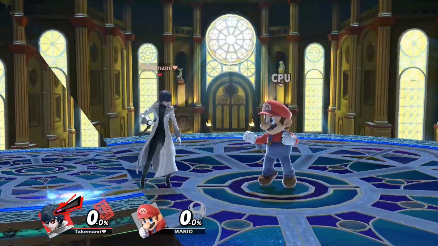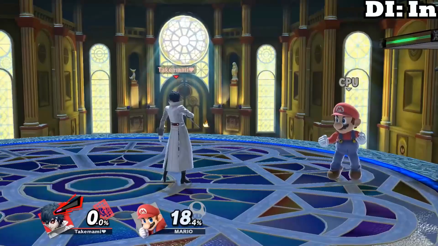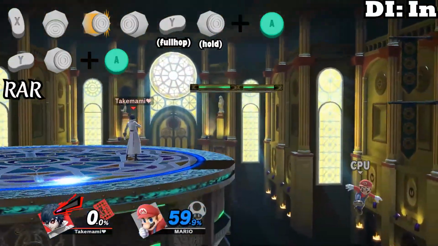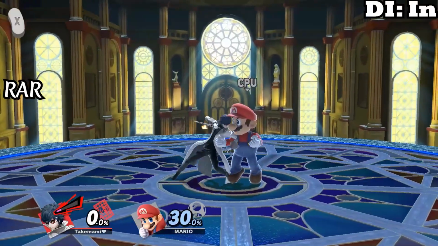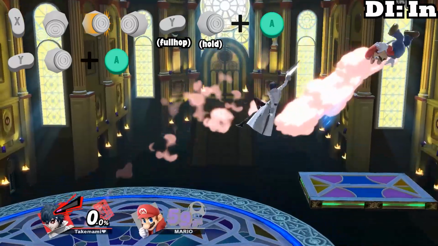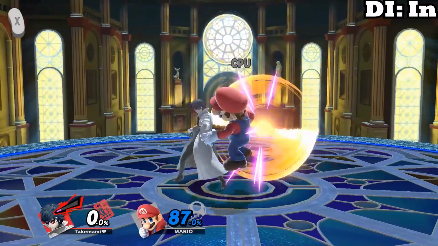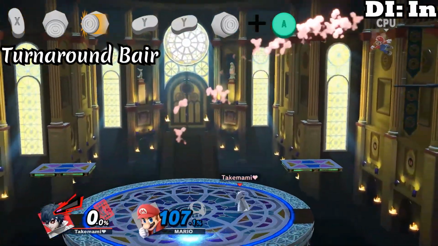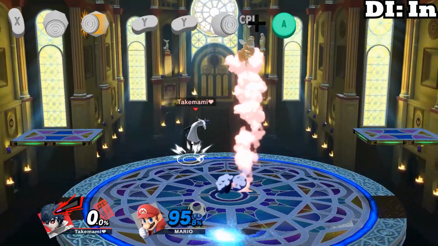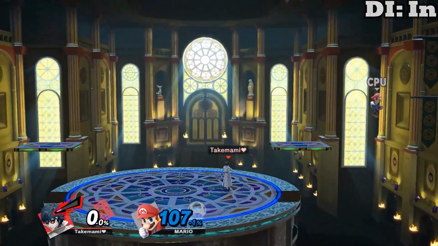Now we're on to the DI in. As we all know, downthrow turnaround back air is always true. And so is RAR. You can even get 2 back airs. Yes, it may be tough and damn near impossible on Wi-Fi, but you have to react to the DI in. You cannot just go for this. And at super high percents, you have to dash back to get the back air. As I said before, this is possible. On Wi-Fi, not so much.